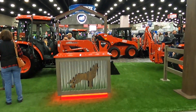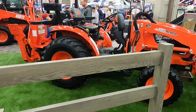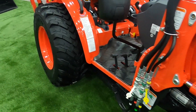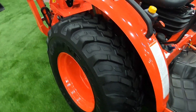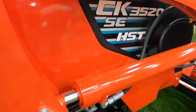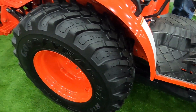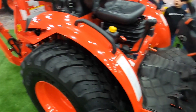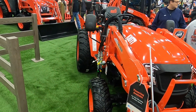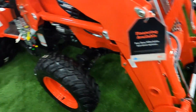One of my favorite booths is Coyote — they always have a very nice, inviting booth with staff to answer questions. They display a wide range of products from tractor loader backhoes and small subcompacts to medium compact size and even some bigger utility class tractors. A lot of tractors are being displayed with the new R14 tires, which are getting more common. Everything is cleaned up and shiny — nice hydro model, comfortable carpet to stand on.